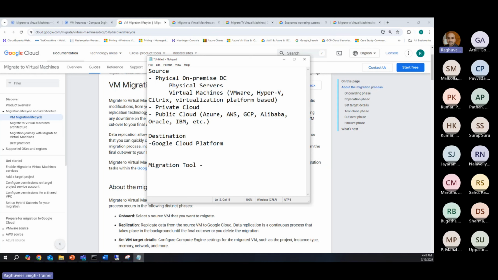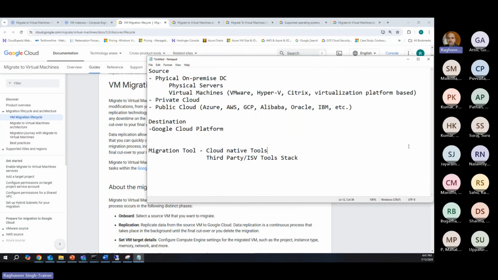Now, when it comes to migration tools, there are multiple migration tools available. So we have cloud native tools and we have third parties. We also call them third party or ISV tool stack. When it comes to cloud native tools, if you specifically talk about the leading cloud service providers, Microsoft Azure has a tool with the name Azure Migrate.